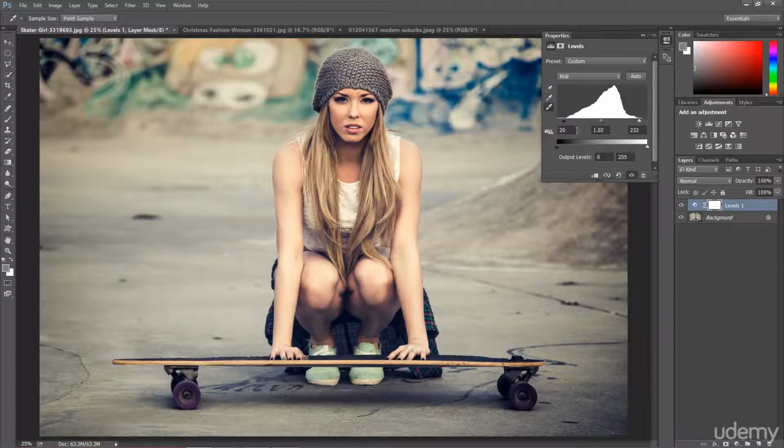And what the auto does, it works actually quite well for us because it just cuts off the end points of our histogram because there was nothing actually. So that's a very simple improvement for the image, but auto is not really so common. So if that's just a quick fix, if you're just using Photoshop to fix your images, just hit auto to have a look how it works.